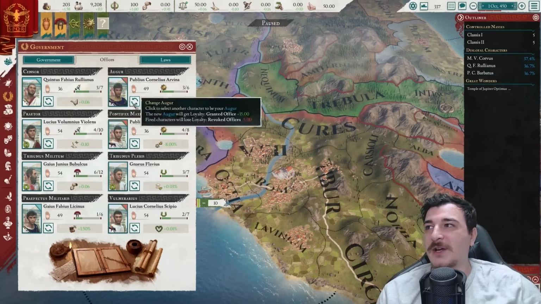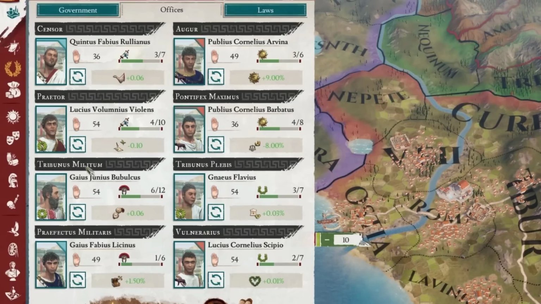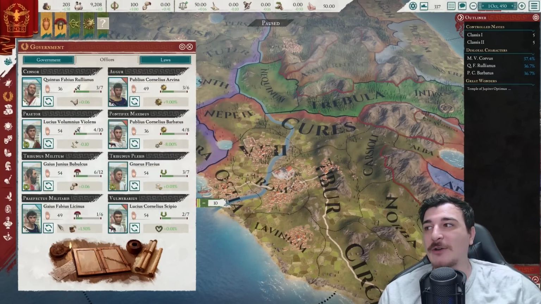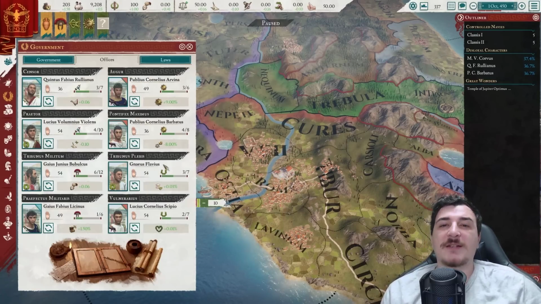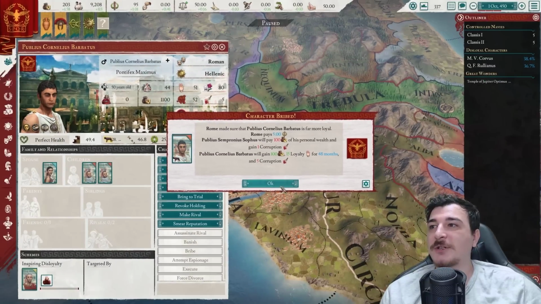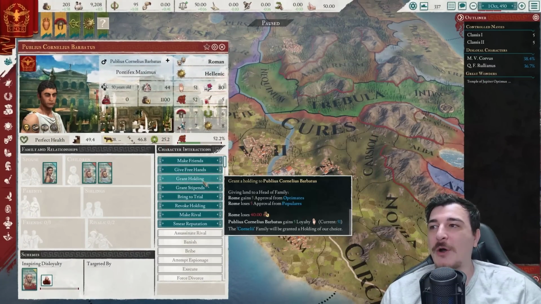What really matters here are the offices, because the offices give you proper bonuses based on who is assigned to them, and their loyalty is also extremely important. If somebody doesn't have really high loyalty, you're going to get less influence as a consequence, and you want to just replace them or increase their loyalty. So for example, this guy here, we're going to bribe him in good old Roman fashion. Let's go, my boy. Increasing his loyalty to us. Maybe even grant him a holding or something.